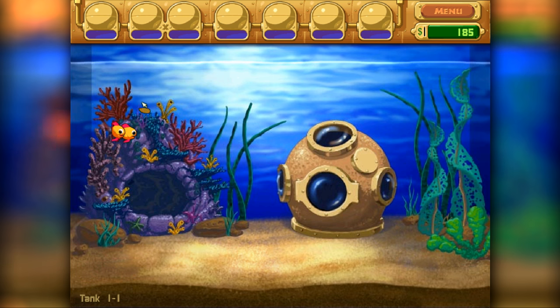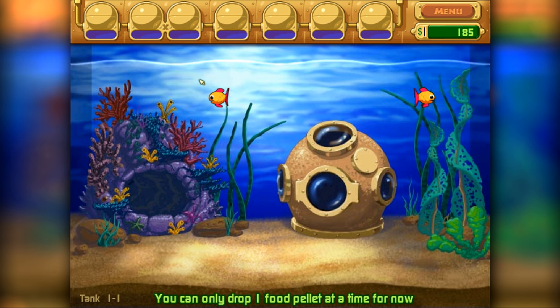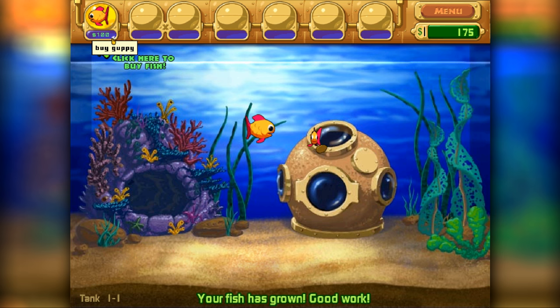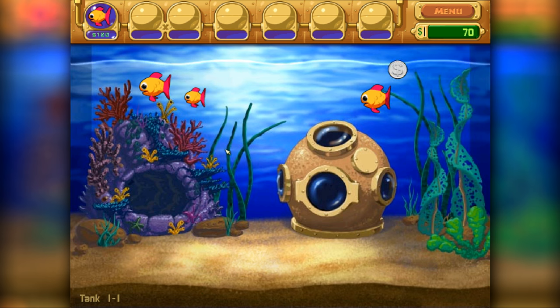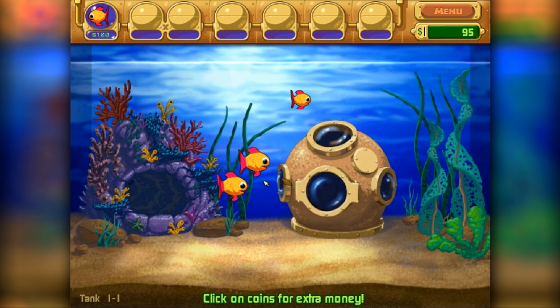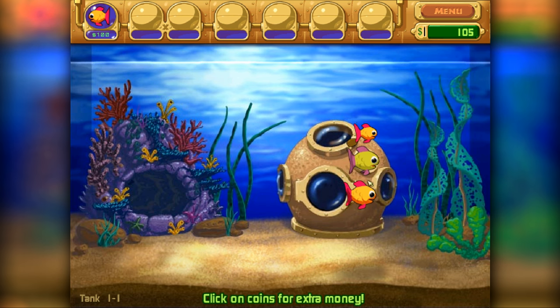So all you're doing is you have this little aquarium and you have little fishies and you have to do one food pellet at a time for now. And these are things you can slowly upgrade, but the idea is to feed your fish until they grow into bigger fish and then you can get more fish from that because eventually they'll be nice enough to poop out coins and then you can earn those coins and buy more things. So of course we want to collect the coins, keep feeding these fishies so they keep pooping out coins, and the cycle of life continues.